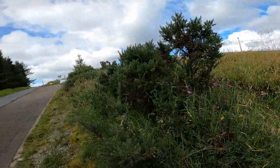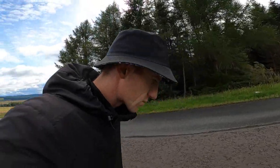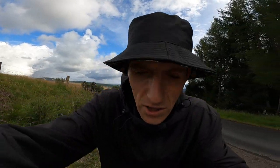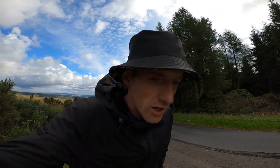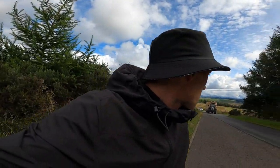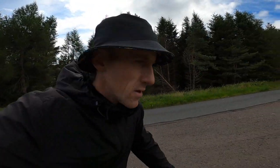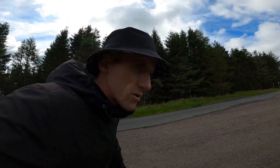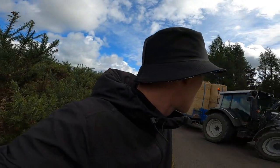Everywhere in Scotland just looks like a wild meadow at this time of year. And there's a fair bit of wind comes off those wind turbines for sure. Whoa, there's just hundreds of butterflies. Here we go, here comes the tractor, folks. For the outro of this video, we're getting a tractor. I think he's dropping a couple of gears. Let's see how he gets on here. Oh, he's pulling in. He's dropping like three gears right here, folks. Letting the car past. Not only is he letting the car past, he's actually trying to keep his momentum going.